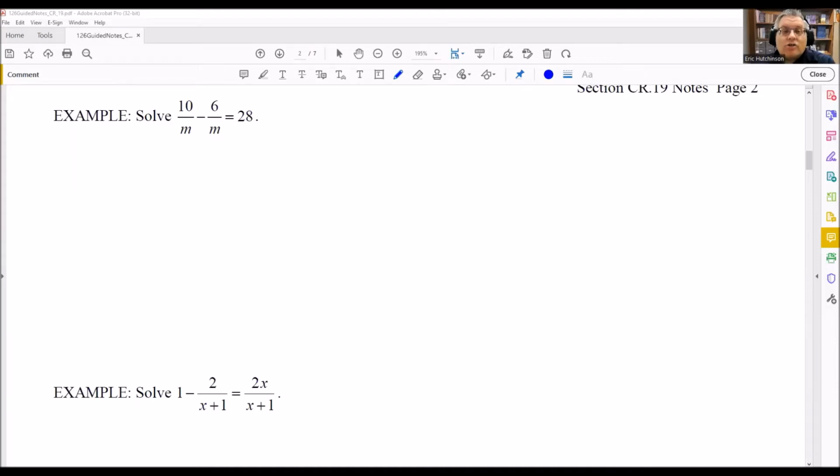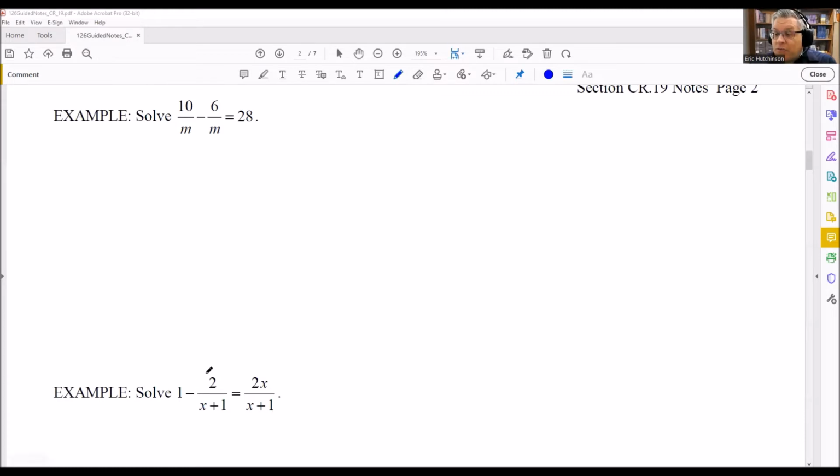When solving a rational equation where you have a variable in the denominator, like this problem that we have, we're going to solve it the same way by multiplying both sides by the common denominator. However, once we're done, we have to make sure that whatever answer we get does not cause division by zero. For instance, on this problem, we want to make sure that we don't get a zero for an answer, because then it causes division by zero.